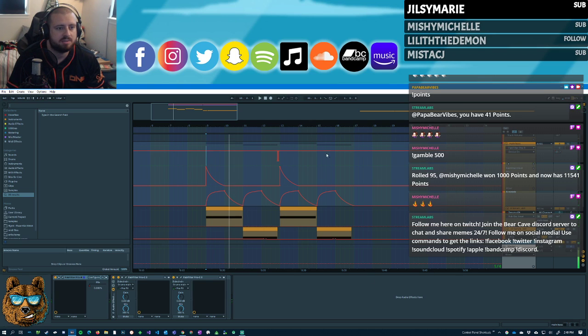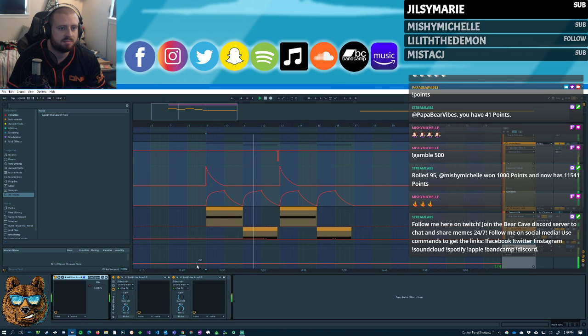Turn this reverb back on. Nice. Has a little bit of depth in there.